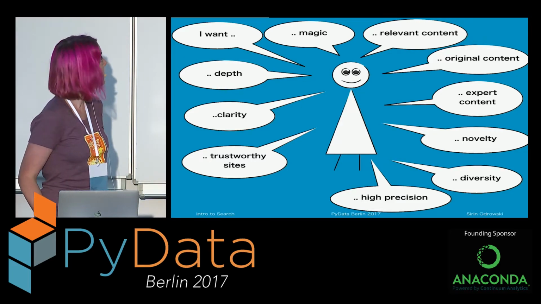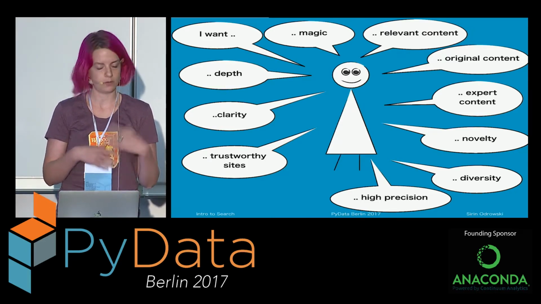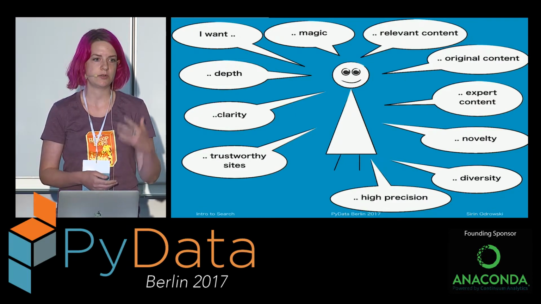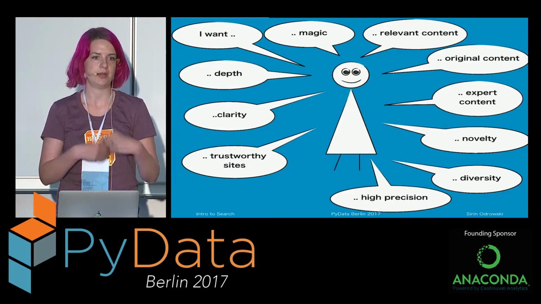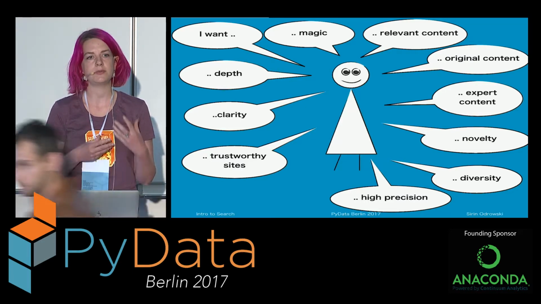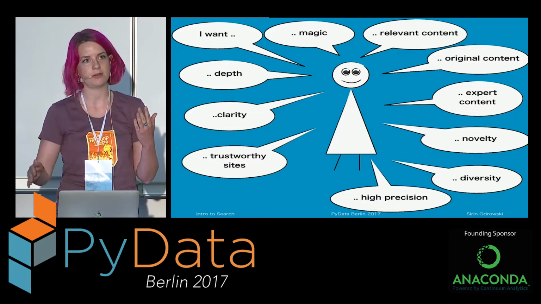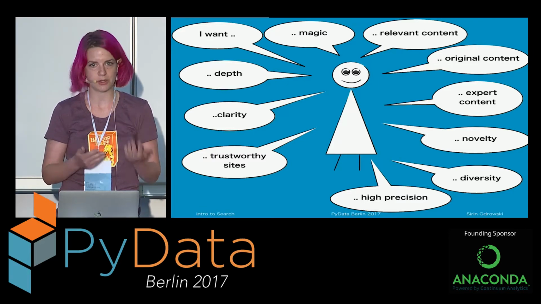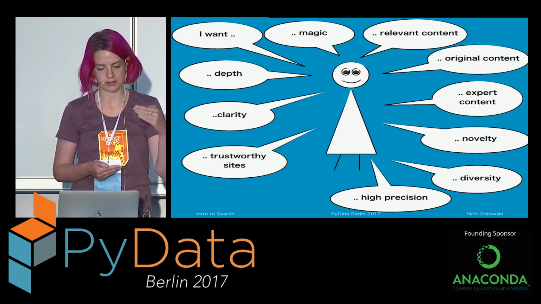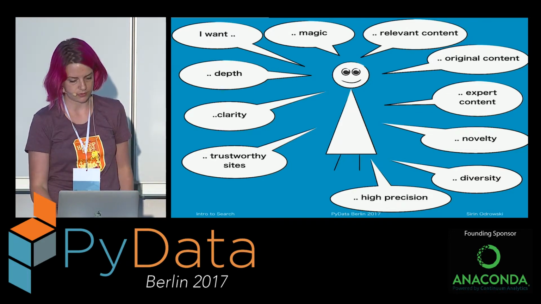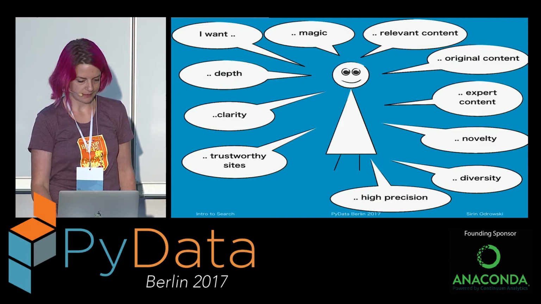And finally, another thing that is important is high precision. Something that people tend to do is, when you give them a list of search results, they try to gauge if that list is actually good or not before they trust you, before they click on something. So even if the first result is top-notch, if the following 3 are bad, users will not trust your search engine. So that's called high precision. You want a lot of relevant results high up in your list of search results. So yeah, that's what we want.